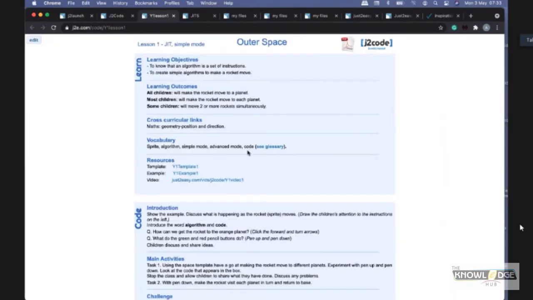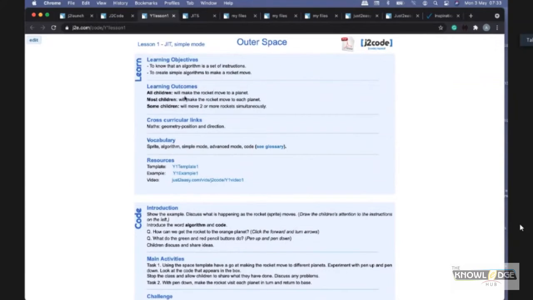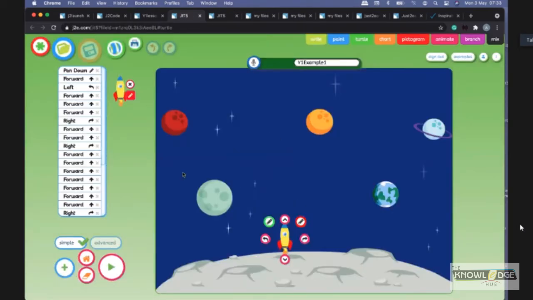The lesson plans that are provided also include videos and examples for how to teach that particular subject and that particular lesson using the examples and the resources that are available from within J2E. So if I click on the example, you know, that age-old adage of if you want to write a novel, you need to read a book. The same thing applies within coding, and therefore you will be able to demonstrate how an algorithm works in very basic form. And that would be the completing task here.